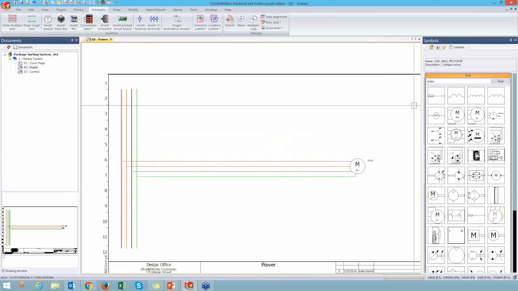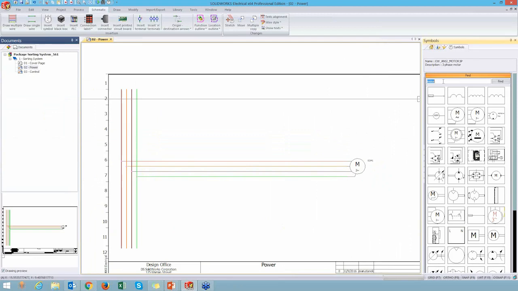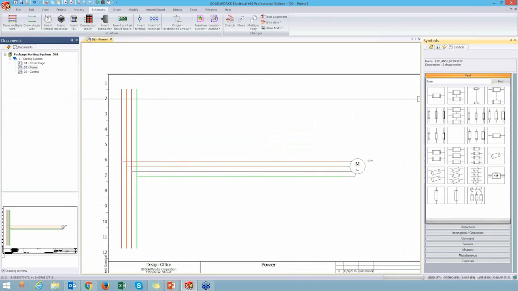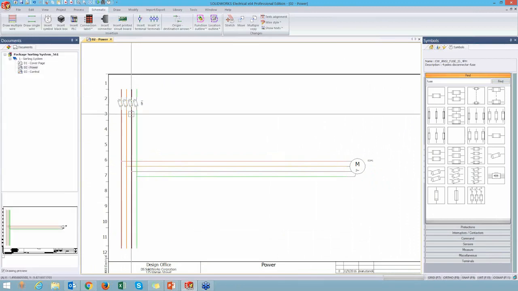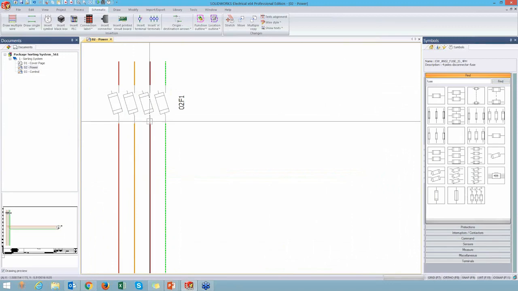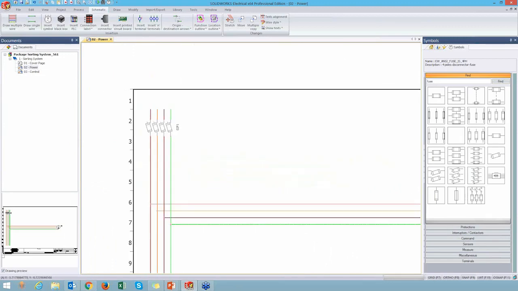So I've placed a motor symbol, and now let's put a main fuse in line. And again, I'll just use my shorthand search, and I want a 4-pole fuse. And notice when I drag this across my wires, it automatically is gripping to those wires and latching on. So when I get it oriented such that it will be in line with all 4 phases, 3 phases and the ground I should say, I'll be able to place that symbol and it will snap in and trim off the wires like I've shown you before.